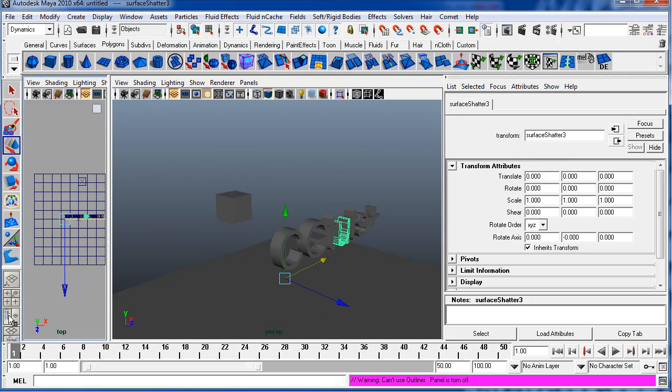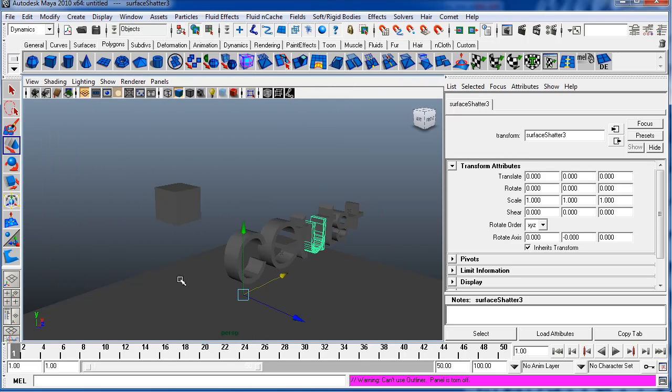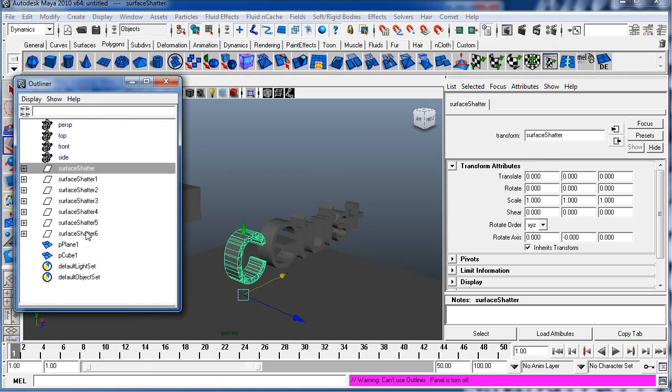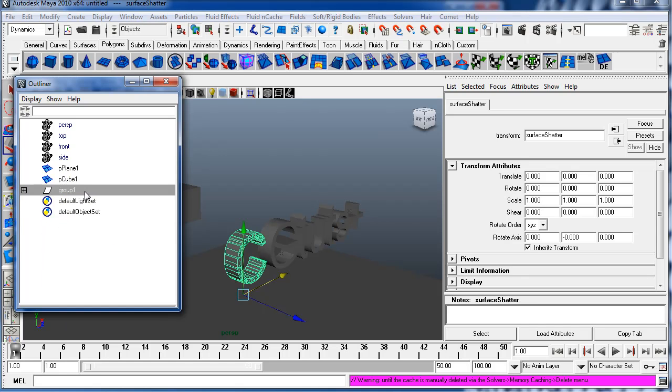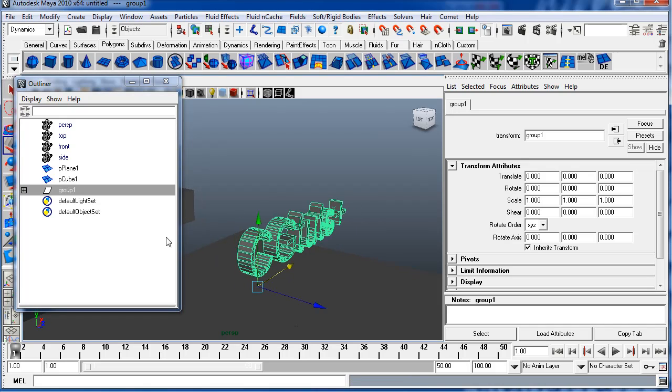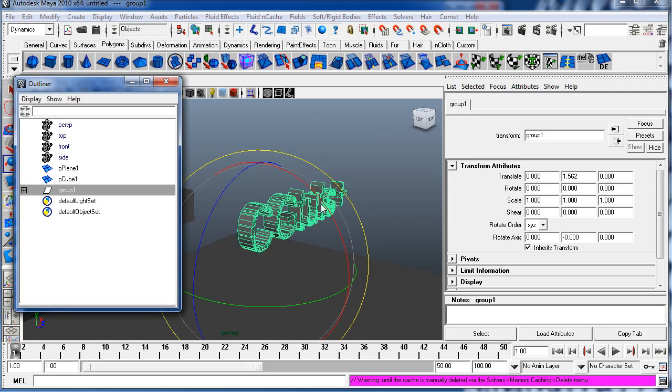If you want to change the position of the letters, I would suggest selecting all of them, creating a group. Control G. Okay, and then you can take the group and move it around. Right now it's struggling. Let's rotate it like this.